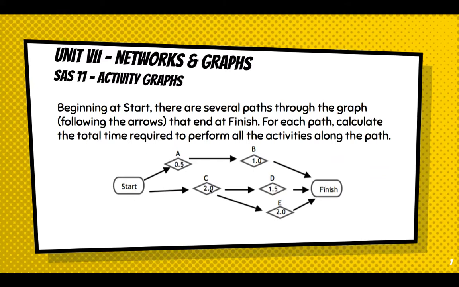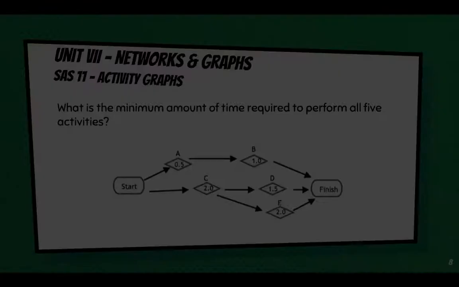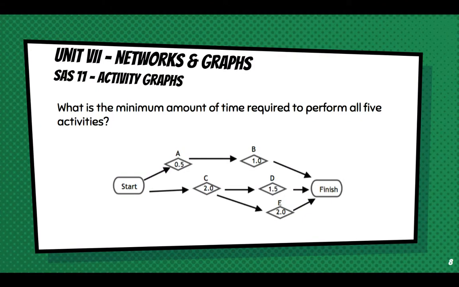After we go grocery shopping and pick up supplies in activity C or task C, we go on to task E where we do setup, and that takes 2 hours. The total sum of CE is 2 hours plus 2 hours or 4 hours. Now, note that all three of these pathways can happen simultaneously, which means at the same time, if you did not know that. So, what is the minimum amount of time required to perform all 5 activities?